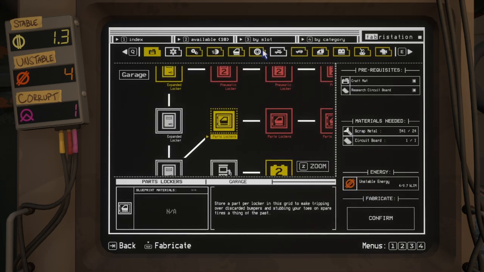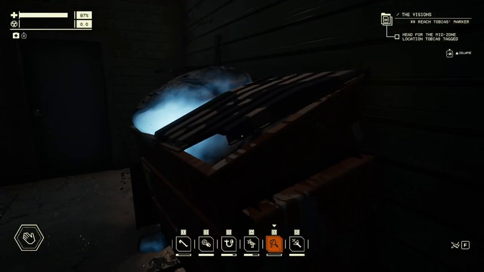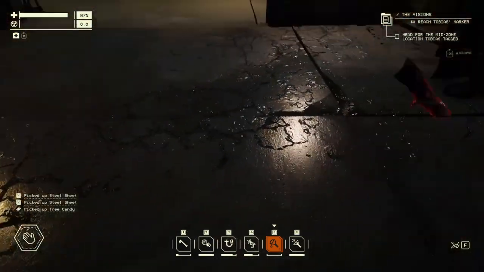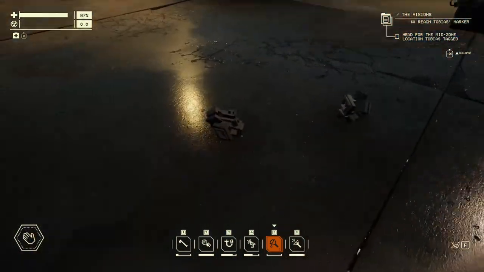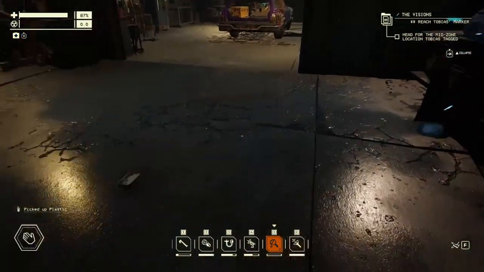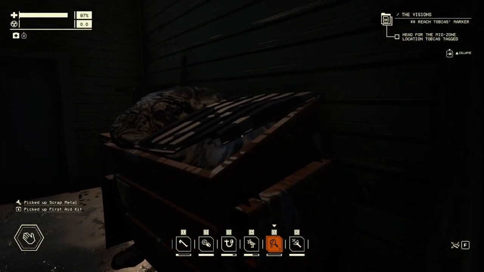What is parts locker? What's the store a part per locker in this grid to make your tripping over discarded bumpers and stubbing your toes on spare tires a thing of the past? I don't really know what that is, and I don't know if I'll have use for it. Oh, you gave me tree candy. I never really got tree candy out of that while I was there, because, you know, the entire place was kicking my ass. See, so canned food, first aid kit. Got anything more? Nope.